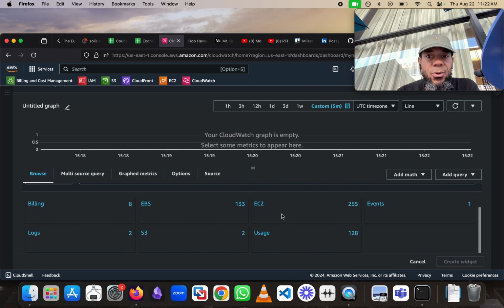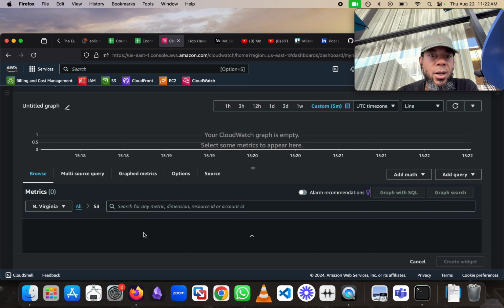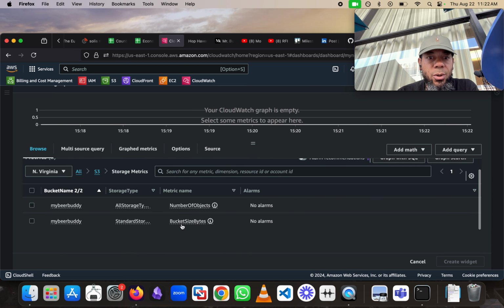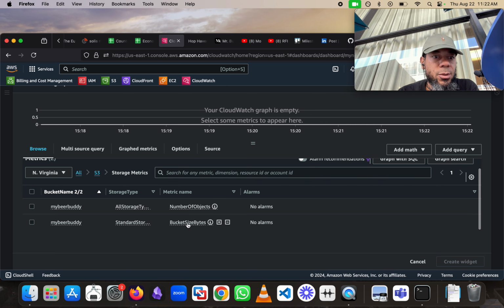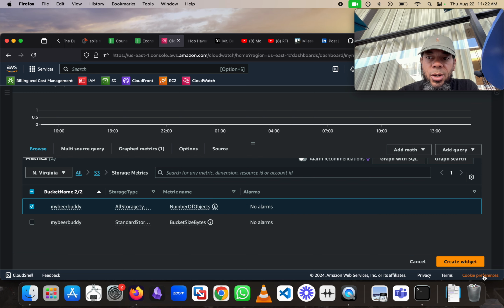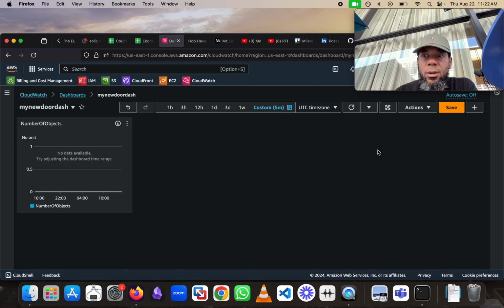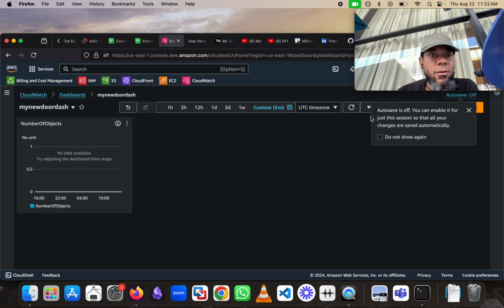And then down here you pick the service you want. So like S3 has storage metrics, and then you could pick, hey, number of objects, bucket byte size. Let's say number of objects, and we'll create the widget. You have that there. Save that.